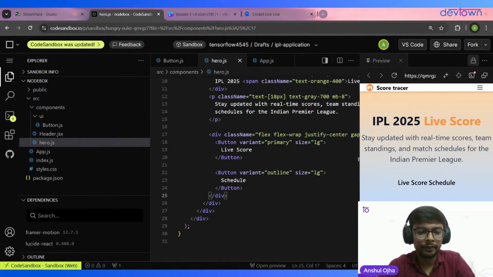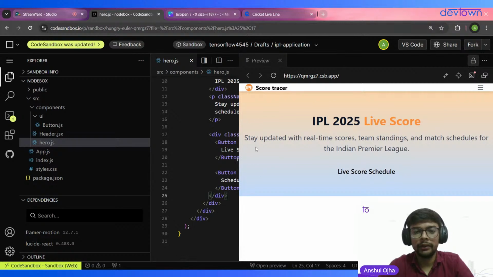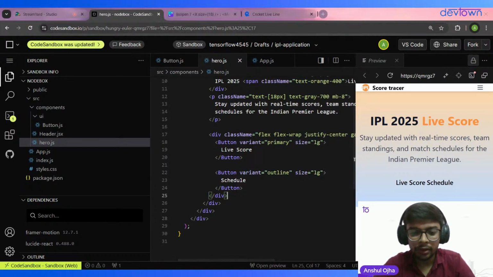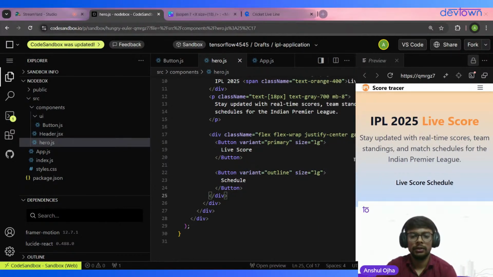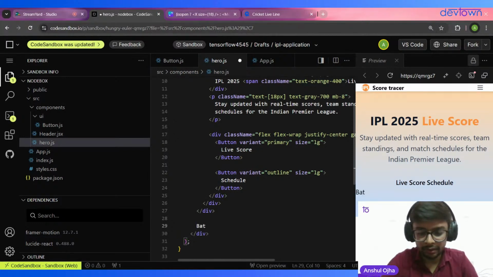Okay, let's go to the next part. So with this part also we have to add one or two more things. The main thing is over here we want to add a small rectangular shape body, and over here we want to add a circle shape like a ball, and a bat over here. So let's add that too. Okay, so get out of all the div tags and we will go to the last div tag. Inside this, we will be writing bat. So this will show you the bat part.